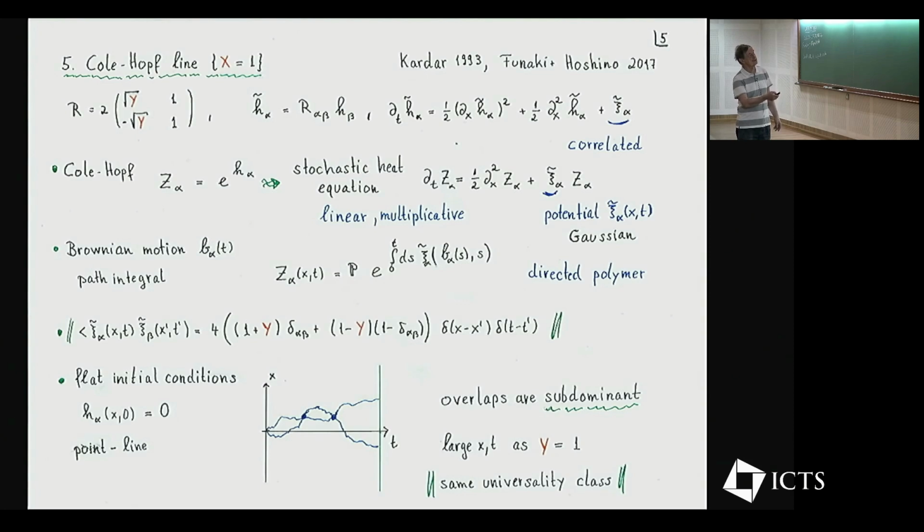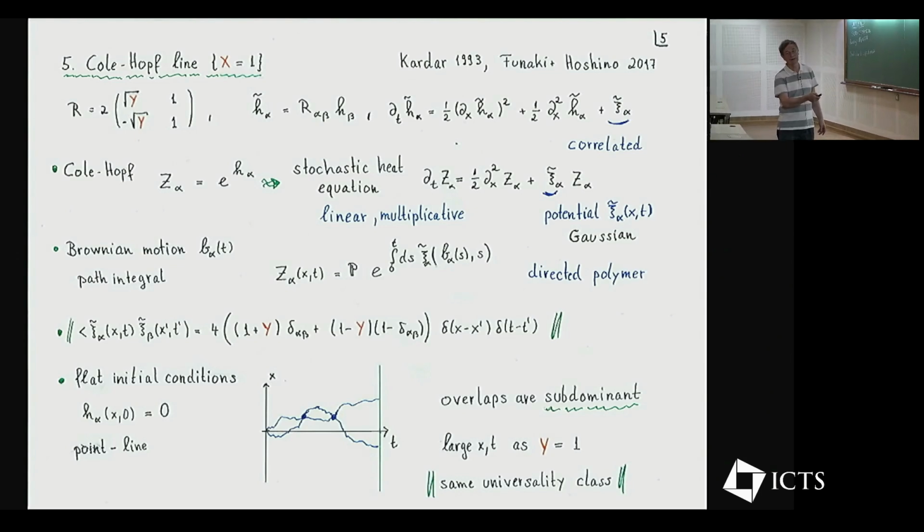It's just this linear combination. And what you find, lo and behold, is that you find two decoupled KPZ equations. Okay, so then you might first think, along the line x equal 1, everything decouples. That sounds a little bit implausible, and so you wonder what has happened. Well, what has happened is that the correlation between the two fields actually is hidden in the correlation of the noise. Otherwise it looks completely like what you think.